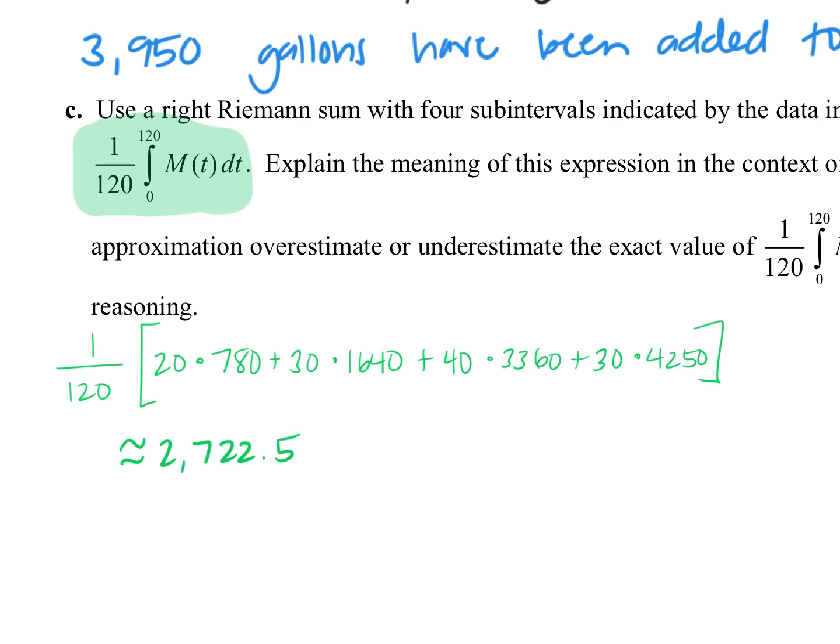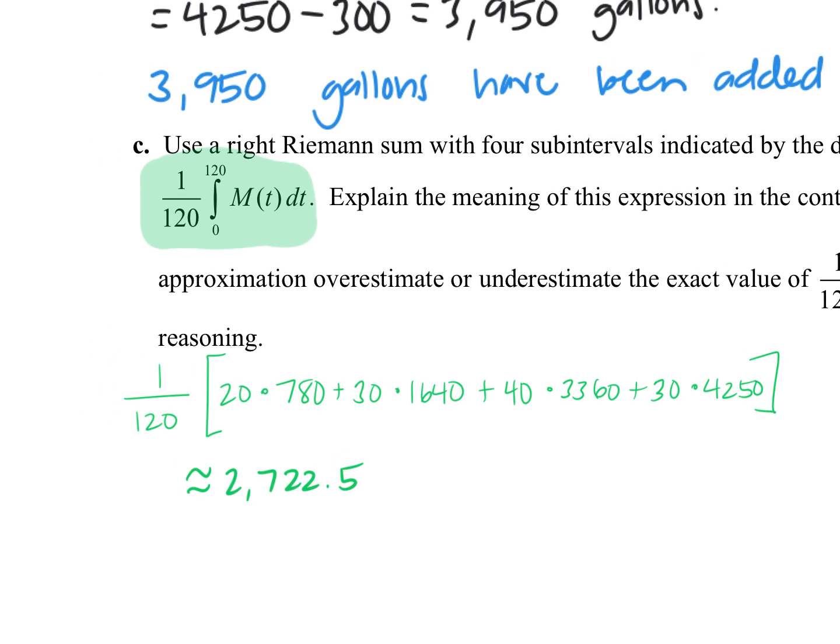Let's talk about what the units are going to be. What do you think the units are in this case? We think gallons? Yeah? Well, your gut tells you correct. I'll show you why they're gallons. Technically, our 1 over 120, remember, if you're doing average value, that's our x value. So this unit is technically your minutes, right? And then your m of t is your gallons. And again, you're taking that with respect to your minutes. So what happens is your minutes end up canceling out, and then you're just left with the gallons for your units. So yes, this is gallons for my units there.